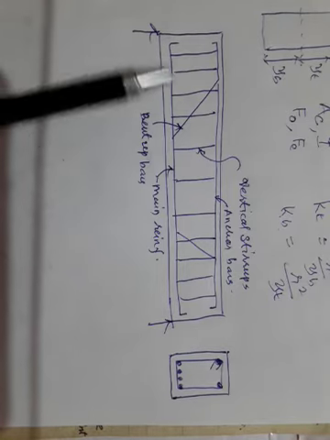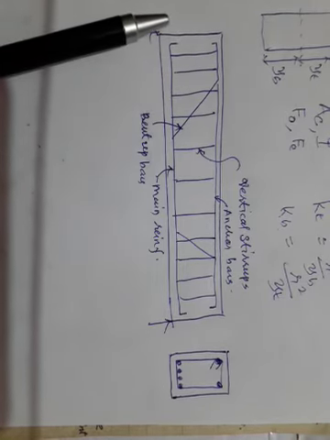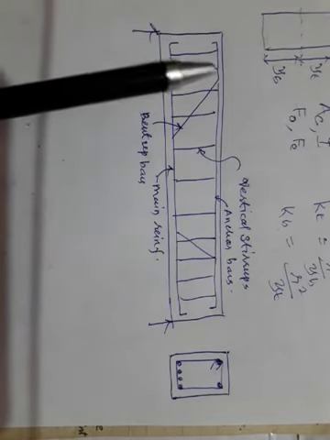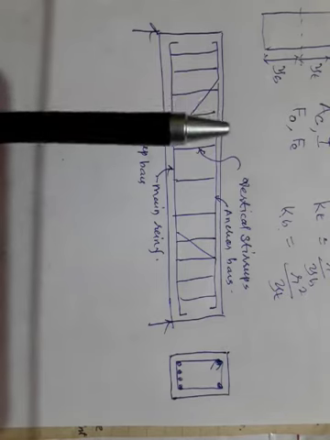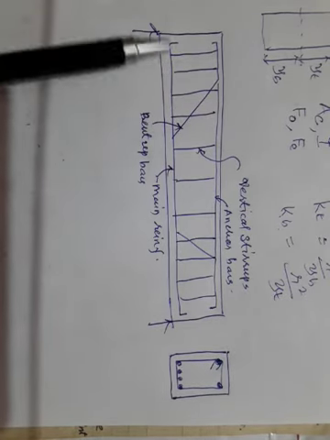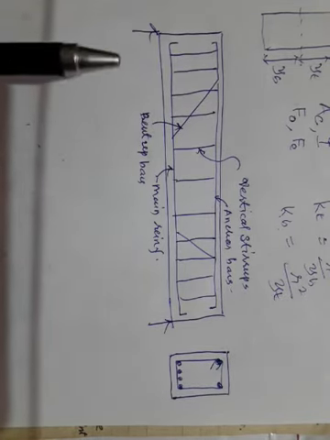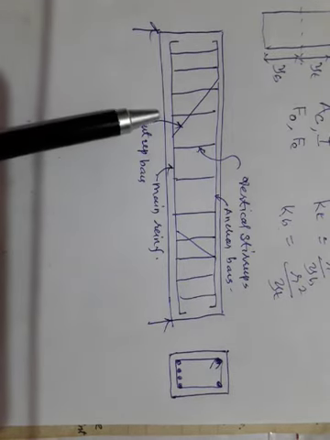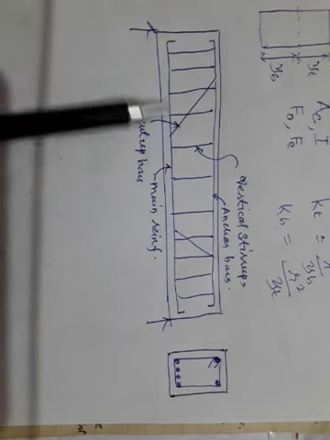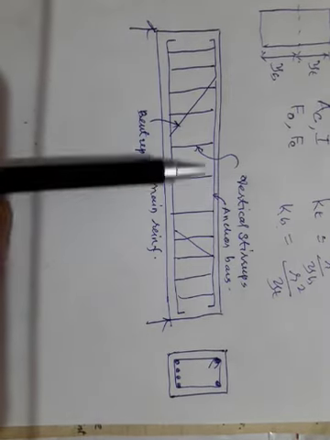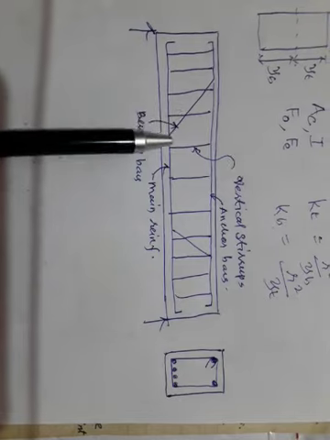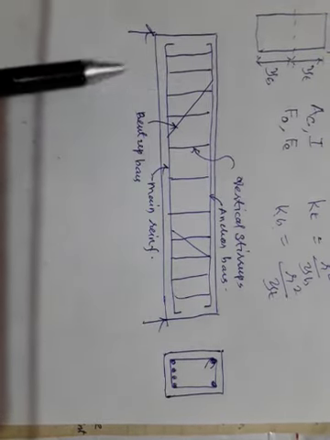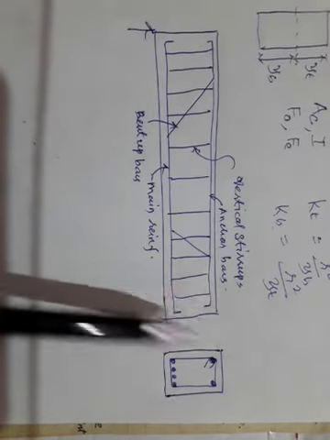So the shear force is developed because of the diagonal tension, or it may be called the principal tensile stress. If the principal tensile stress is very small, then there is no need for any of these shear reinforcements, either in the form of bent up bars or in the form of vertical stirrups.